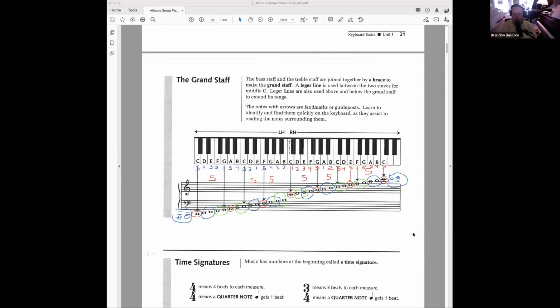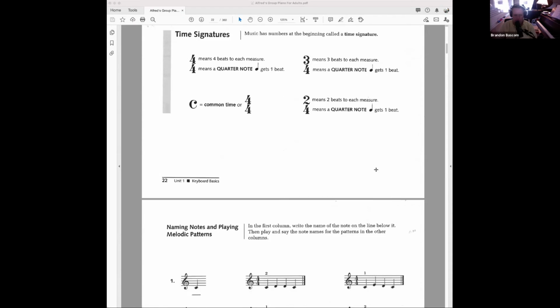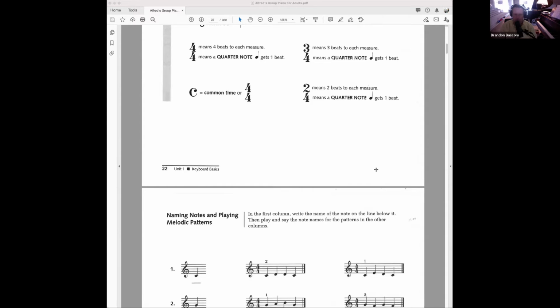All right. Can I clear my screen now? Other questions? Either in the chat or on your mic? Okay. A couple times ago we did conducting, and I don't think there's any questions on that, but I'm happy to entertain if there are. 4, 4, 3, 4, 2, 4. And we'll go over that again a little bit more.